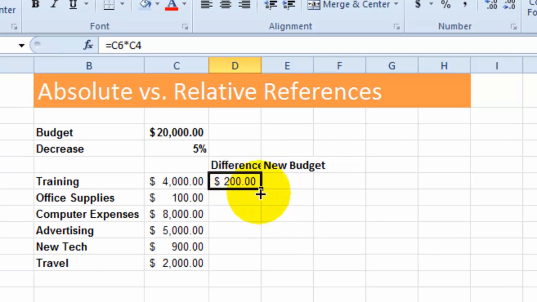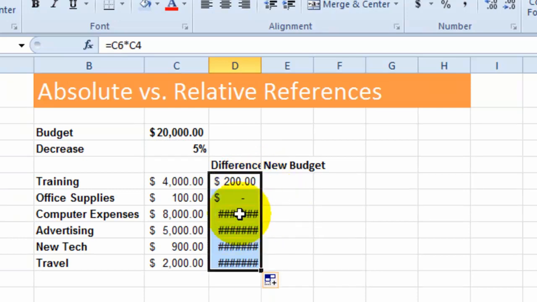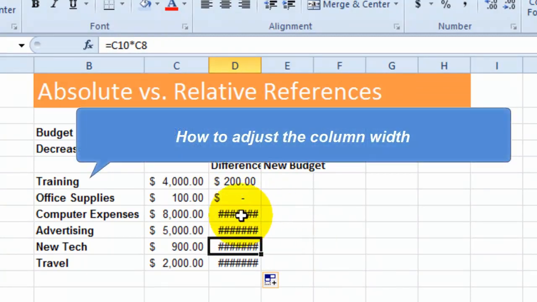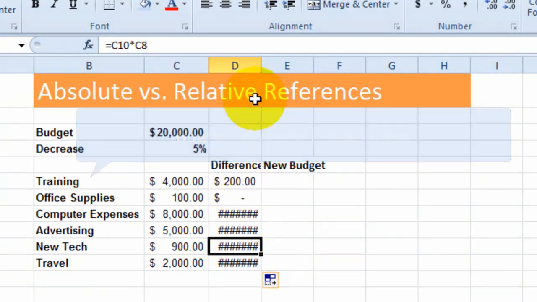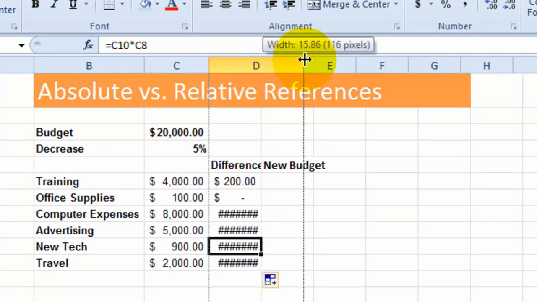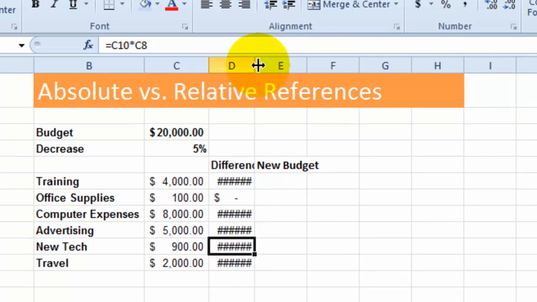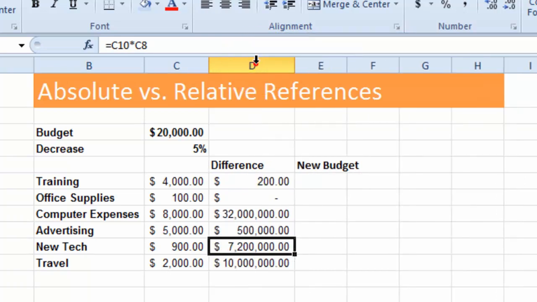Now notice what happens. If I drag this down, I get very large numbers. On the second cell here, on D7, I don't get anything. But on the other ones, you'll notice in a moment that you'll get very large values. And by the way, anytime you see these number signs here, that means that column is not wide enough. So what you have to do is go here to the top and move it to the right. Or another trick here is to double click between the columns, and it will make it exactly at the widest point.